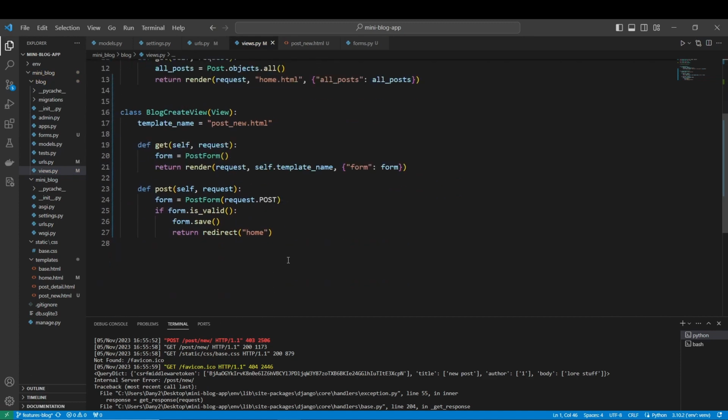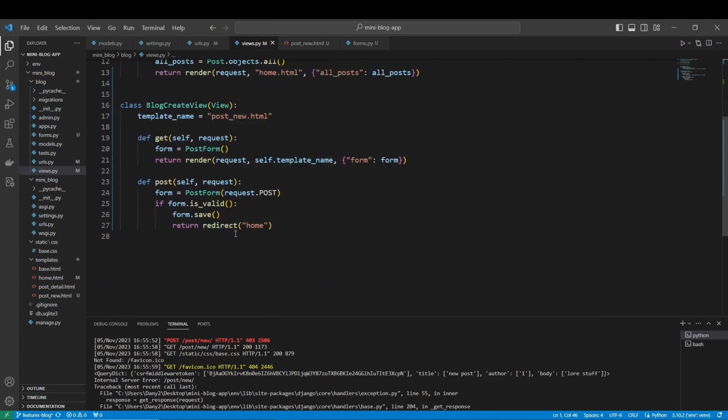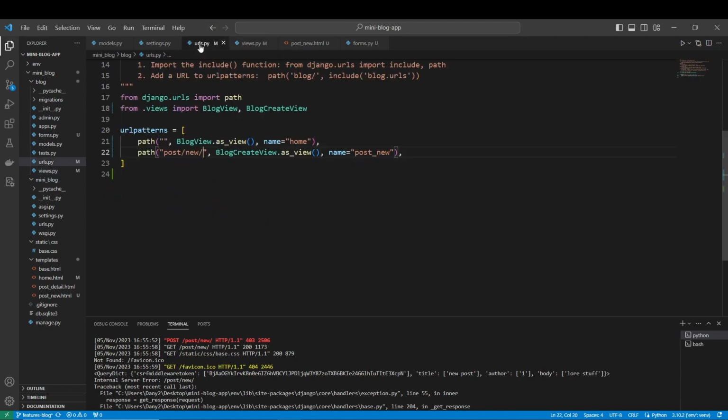What the redirect does is, after you come to this line, it's going to redirect to the URL which has the name home, and this is why I said that home was important. Because now Django recognized that name home in its namespace, from that specific path.